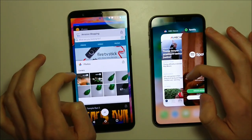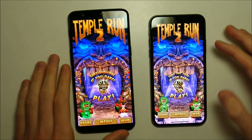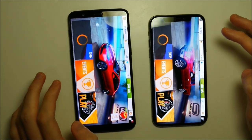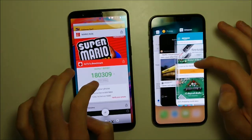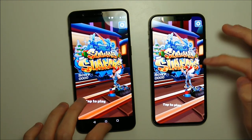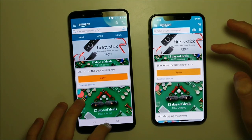After this we have camera tests, but next let's look at multitasking. First we have Temple Run 2 — very good job on both. Next we have Asphalt 8 — pretty good job once again. Super Mario Run — very good. Subway Surfers — very good. Let's take a look at Amazon Shopping — and a new load here on the OnePlus going to the iPhone.